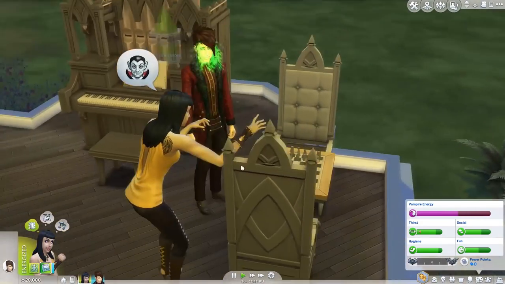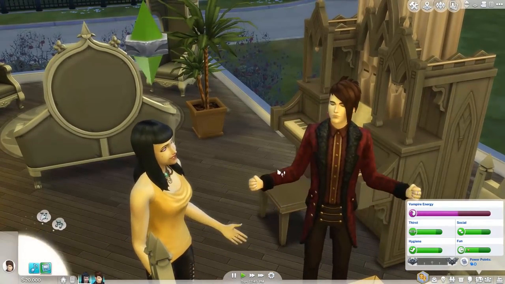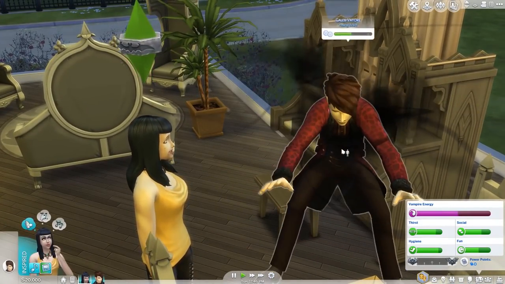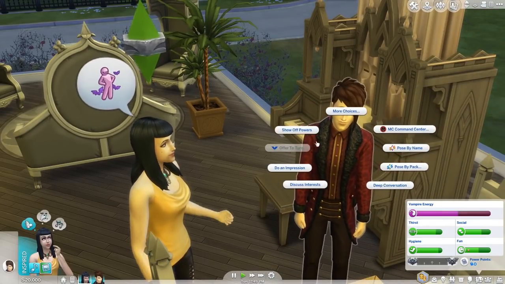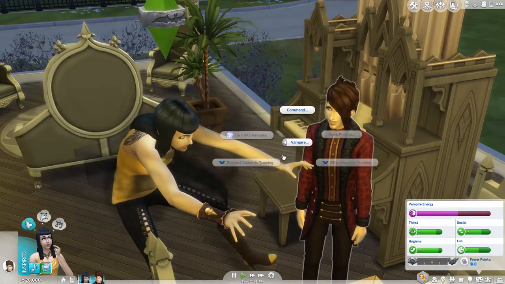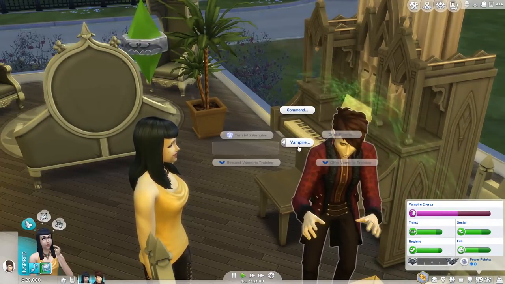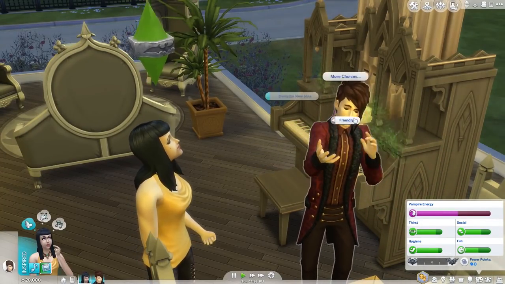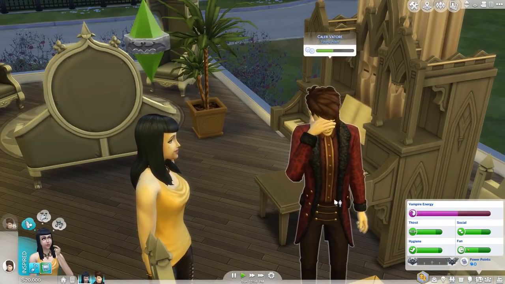Ooh, hypnotization. So basically, vampires can show off their vampire powers towards each other, which is pretty cool, which I honestly do love. So after that, they have the offer to turn. They also have some other stuff right here. They can request vampire training, but they are not at a high enough skill to do that right now. Or drink plasma. So they can brood about being a vampire.